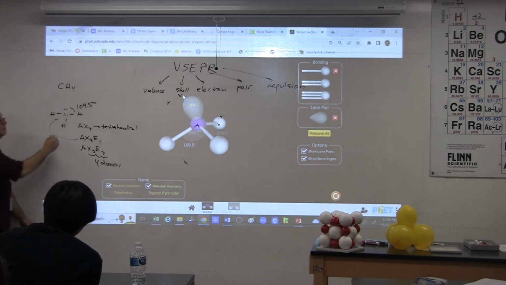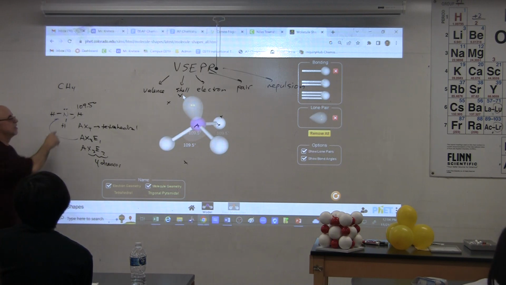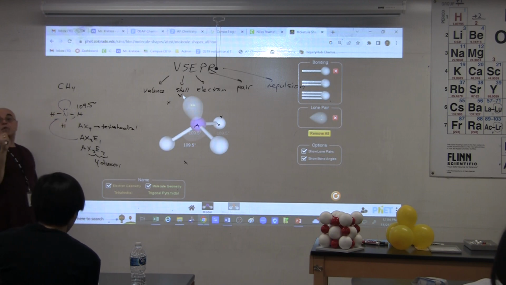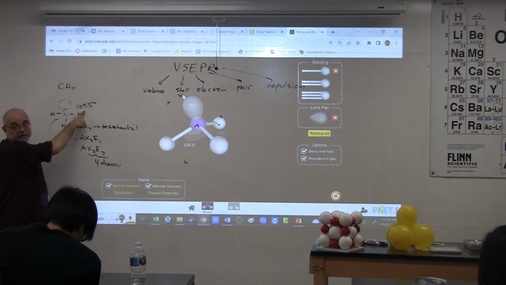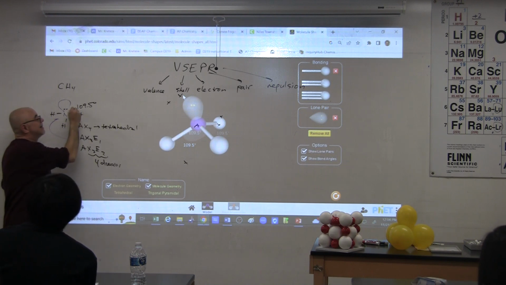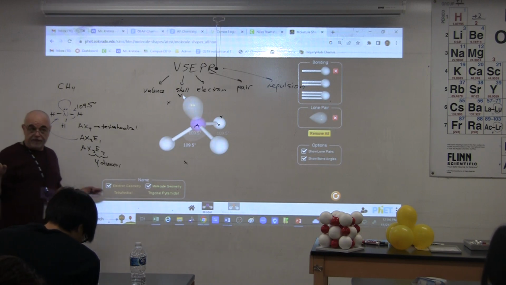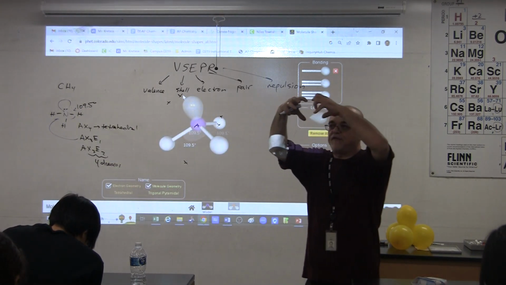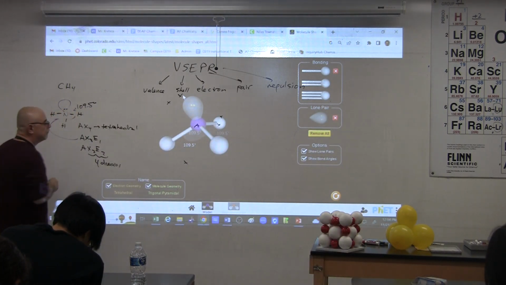AX3E1. These bond angles are still considered 109.5, but here's an important point. The lone pair spreads out in space more, so it has a squashing effect. So make a note: when you go to this situation with the lone pairs, it starts compressing the angle. So it's actually going to be less than 109.5 in this case. Turns out in this molecule it's about 107 degrees. You don't have to know that specifically. Just know that lone pairs tend to spread out and squash the ideal angles a little bit.